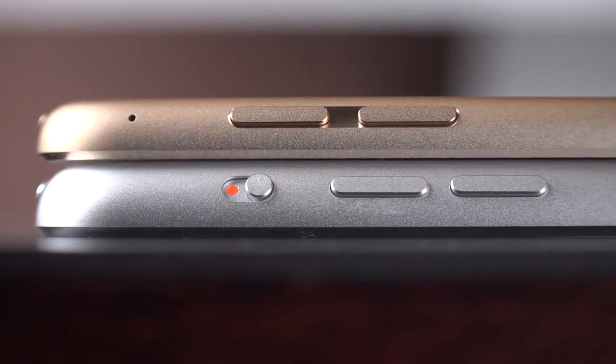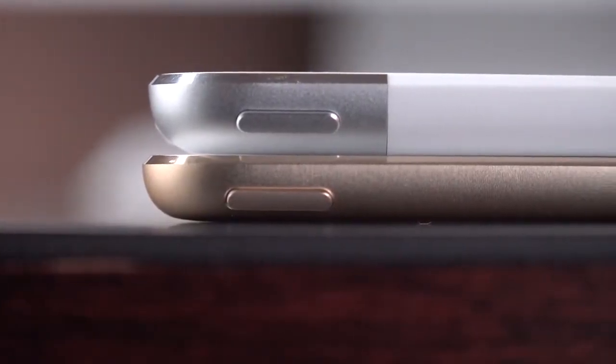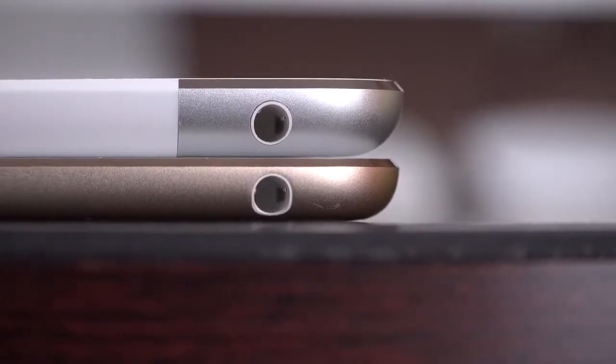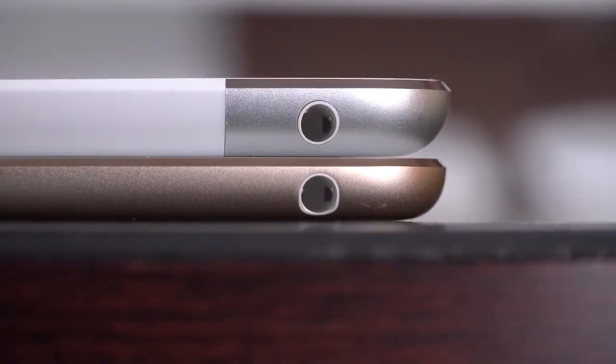This could be configured for either mute or rotation lock, but of course all of that can now be controlled under Control Center. Now at the top, you'll find your sleep-wake power button, and at the far edge, you'll find the headphone jack, which is almost as round as the tablet is thin. So you have to wonder just how much thinner they can make this tablet before they eliminate the headphone jack or find a different design for the headphone jack.